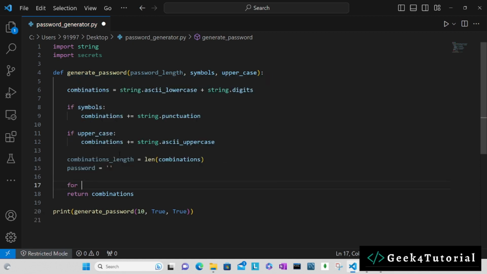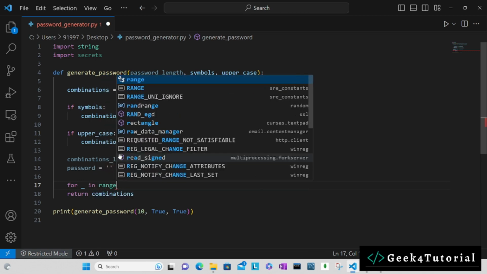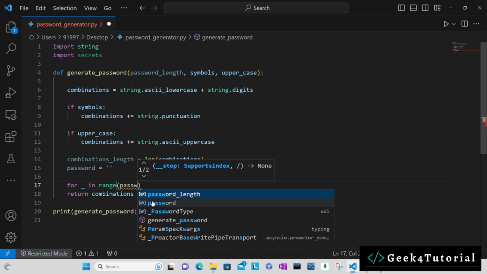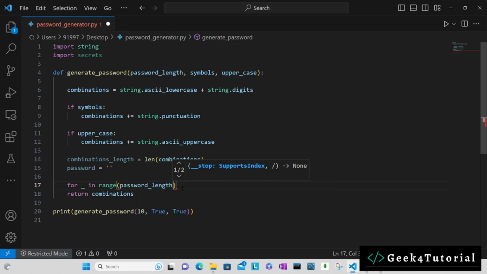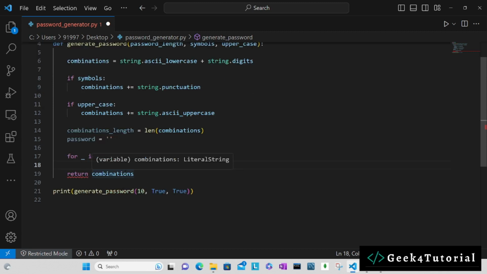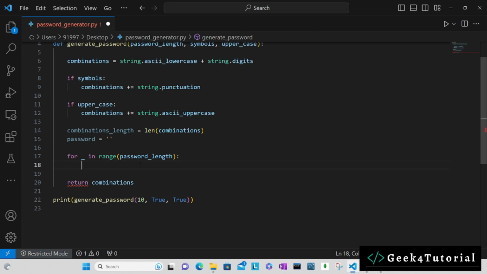We are going to iterate a loop till the range of password length, which we are getting as a parameter. Every time it iterates, we have to select one random value from that combination, and concatenate it with the password variable we have.